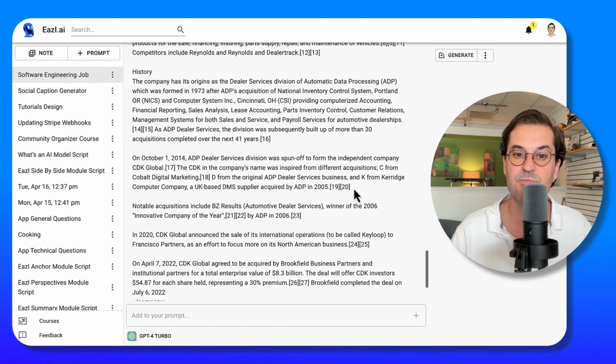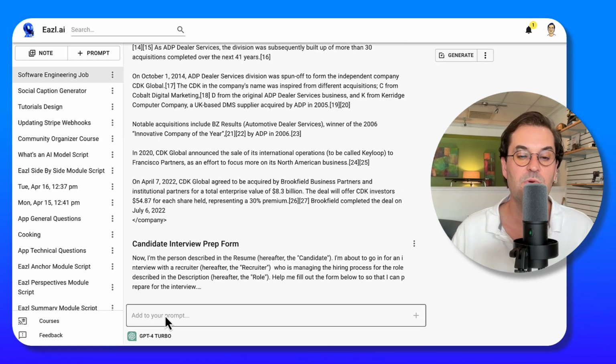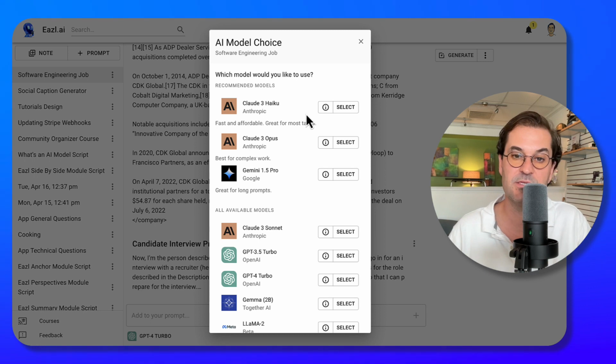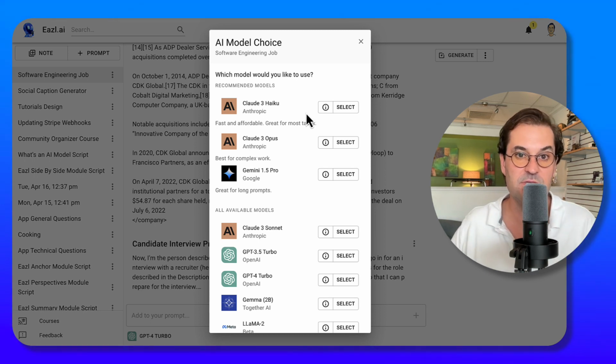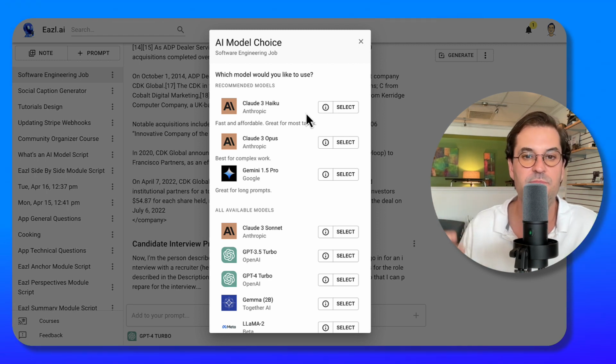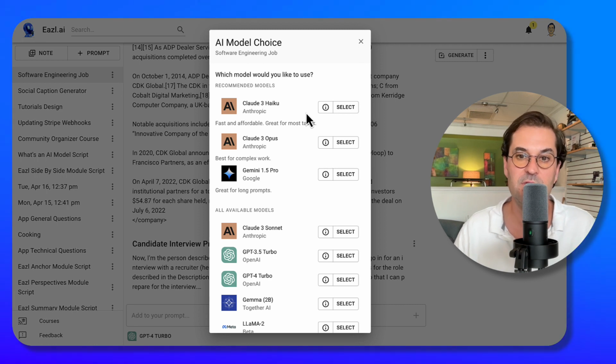And since this prompt was already built out really nicely, we're ready to generate. So what we're going to do is then just pick a model. There's lots of different AI models. Most of these are paid. You have to have subscriptions to access most of them. But if you use the Eazl app, you can just use your balance that you have in the app. You can either pay as you go. Maybe you got the balance from somebody else. Maybe you have a membership so that you get extra AI credits every month or every year.